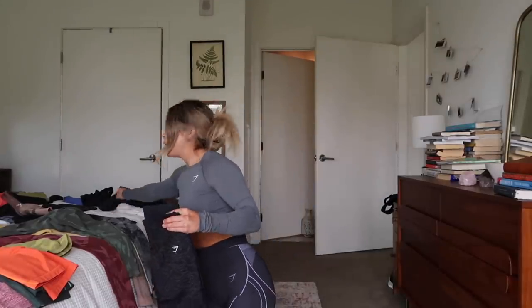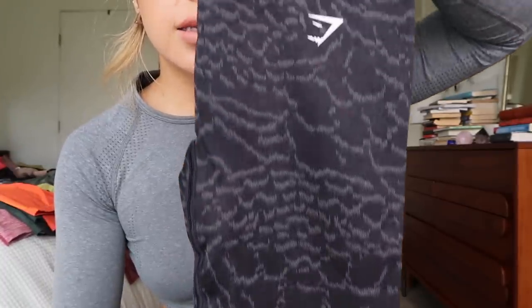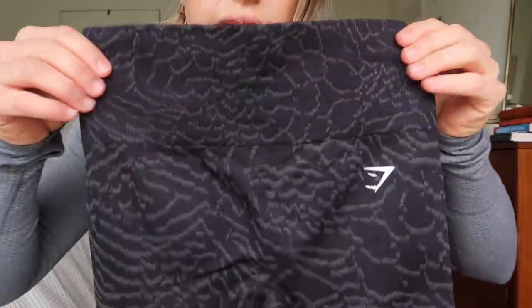I could, but it would take me a very, very long time to try on everything that's gonna be on sale. I just wanna show you a few more things that you're probably already familiar with. So we have some staple black pieces. These are the new animal print leggings that are very similar material to the camo that are gonna be discounted in multiple colorways. We have the black, this print's actually really cute.